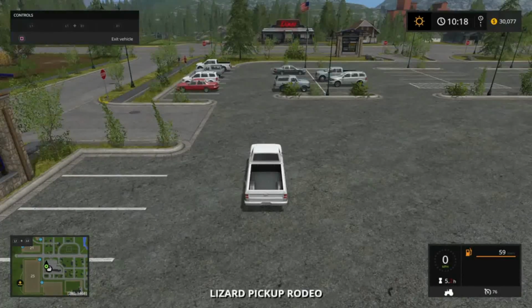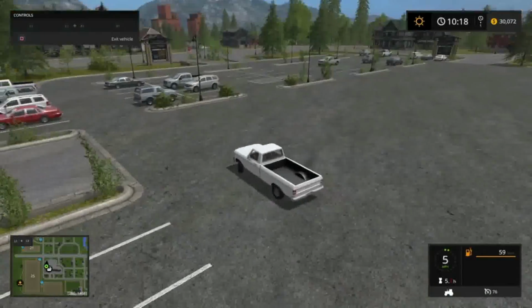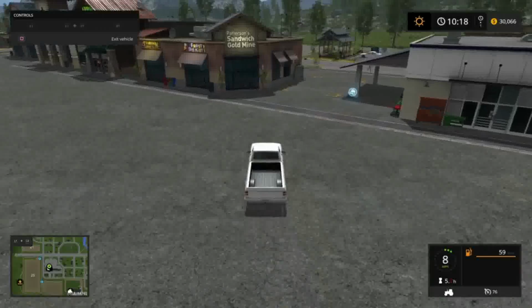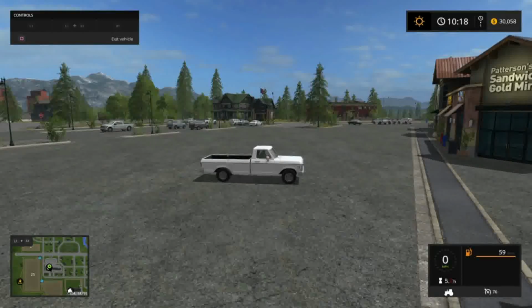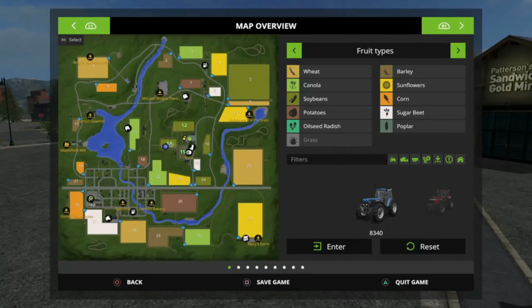Another thing that I thought I'd show you guys is the customization for the vehicles. So you start out with this truck here. It can do 76 miles per hour. It's really fast and really fun to get around. Most of the time you can just use the player transportation that comes preloaded.